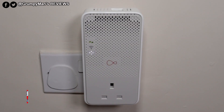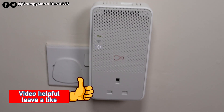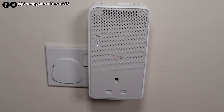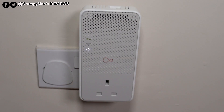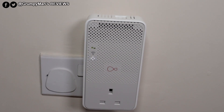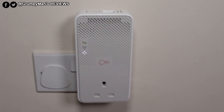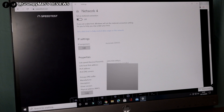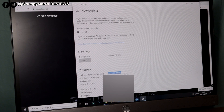The light has turned solid white now. I'm able to take it off from there and place it in the house where there's less Wi-Fi. Because it's using the same SSID and password as my main router, I don't have to change anything. All I do is plug it in, wait for the light to go solid white again, and then I'm able to use it. I've connected the powerline adapter to my PC wired — it's saying receiver/transmitter, 1000 megabits.